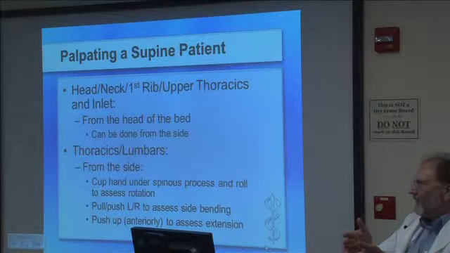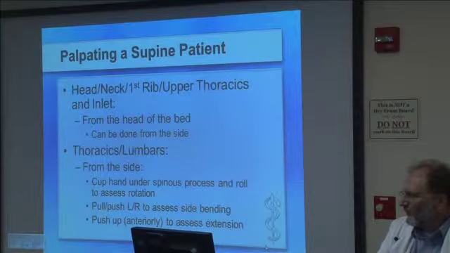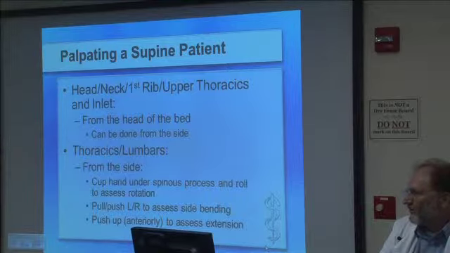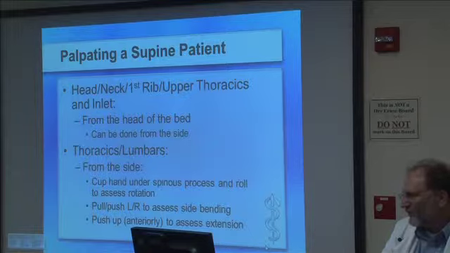I don't expect you to have an exact diagnosis. I expect you to have something. You can always find a tart find: it's restricted, it doesn't like the side bend. I just want something. The better you can do it, the better you're going to be. But sometimes finding something is better than finding nothing or saying I couldn't find it. So again, cup your hands under that, roll, push back and forth, gently assess up and down. This is stuff that people who have gone to KCOM would have done in their second year.